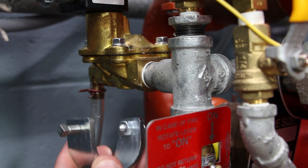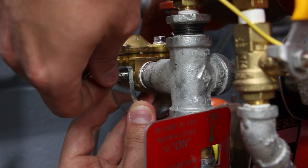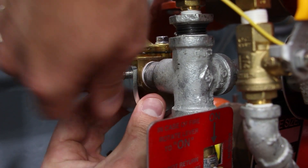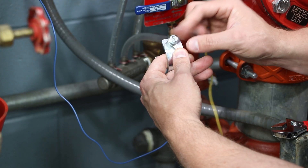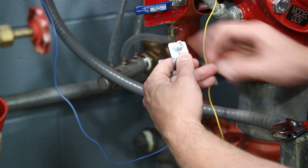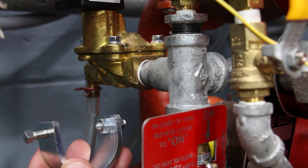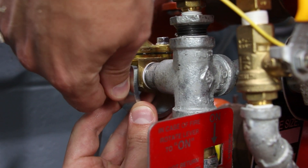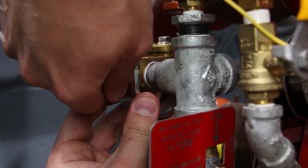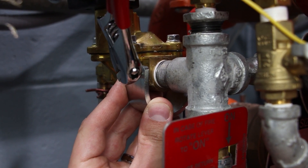Test fit the sense return bracket around the parallel wrench flats of the solenoid valve to ensure proper spacing of the set screw and lock screw of the bracket. Adjust the lock and set screw if less or more spacing is needed. Note: for larger solenoid valves, the lock nut on the clamp can be moved to the outside of the U-bracket for more clearance. Attach the blue sense return wire to the set screw on the U-bracket using the provided ring terminal, washer, and nut. This process is more easily done while the bracket is not attached to the solenoid valve. Make sure the solenoid valve is centered in between the U-bracket and adjust the lock screw until it is touching the solenoid valve. Tighten the lock screw on the sense return clamp until the U-bracket is securely connected to the solenoid valve.